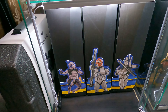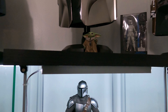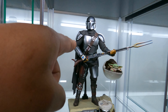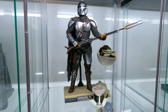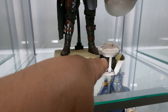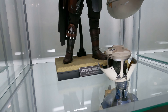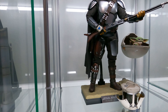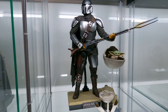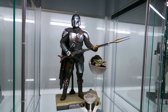Down here I just have some boxes for now until some more figures come in. Moving over here, we have a little Grogu up top. He came with this Mandalorian set. And we have another Grogu right there in the pram. This part inside there has a light that lights up as well. There's some little Beskar bars in there. I'm going to put Mando in a different pose — I just need to figure out how I want it to be displayed.